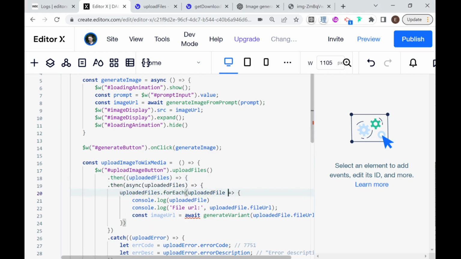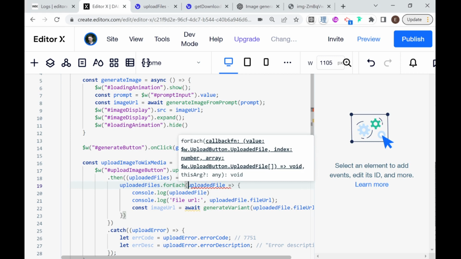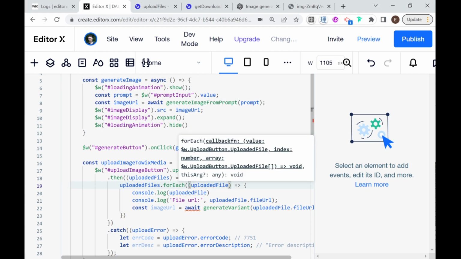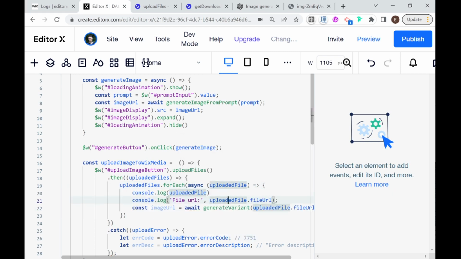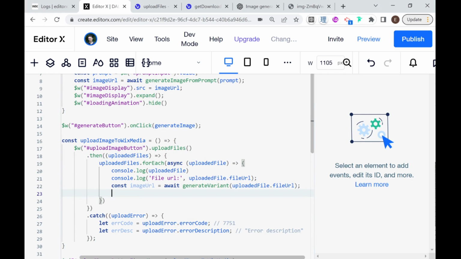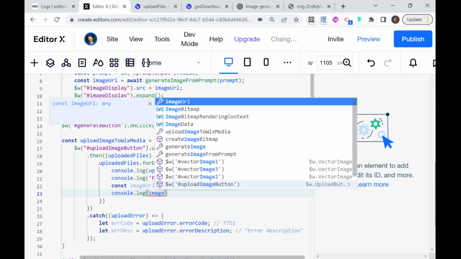For each. This I'm going to need to wrap in parentheses. Async over here. Okay. Yeah. So we're running an async inside of for each. Not ideal, but I think it should work. And then let's console.log image URL.